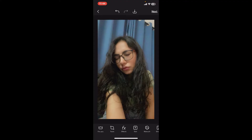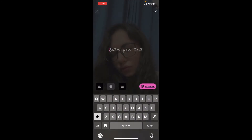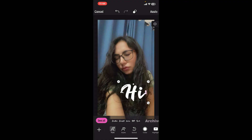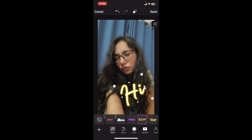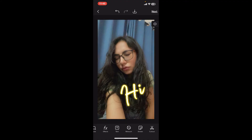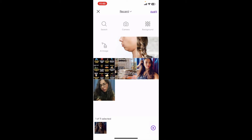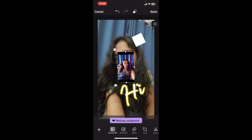From the PixArt application, in order to add more layers to your picture, you can go ahead and choose the text option to add a text layer. Once you are done adding the text layer, you can position it according to your preference. You can also add multiple layers such as stickers, shapes, and even a photo as your new layer.